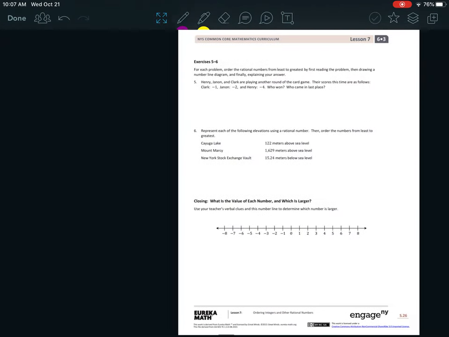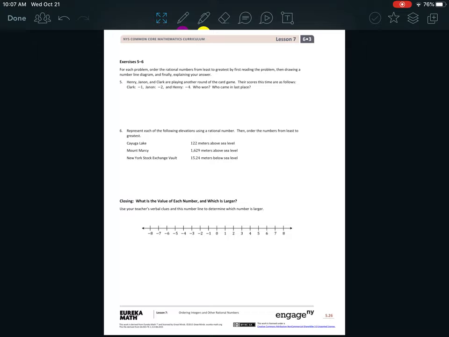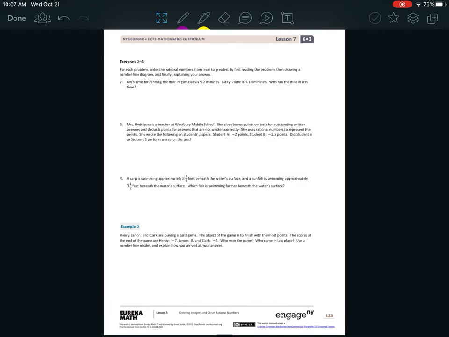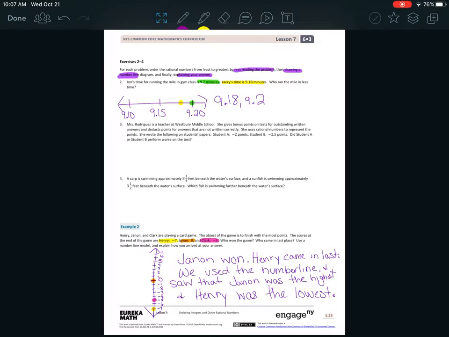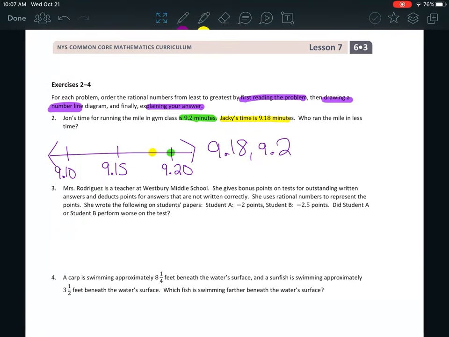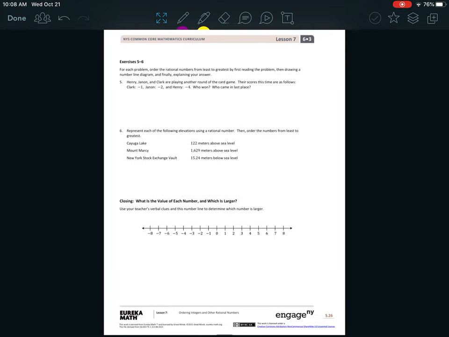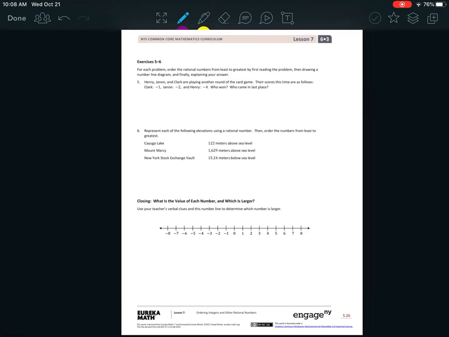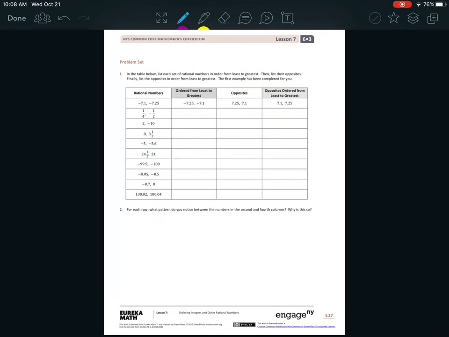Okay, so exercise 5 and 6 are more like example 2. And exercises 2, 3, and 4 are more like example 1. So, on here you're only comparing two numbers on this page above example 2. But for exercises 5 and 6, you're going to be comparing three numbers. Okay, and then if you're not in person, you're not going to be doing this today. So, finish exercises 3, 4, 5, and 6. And then do the problem set.